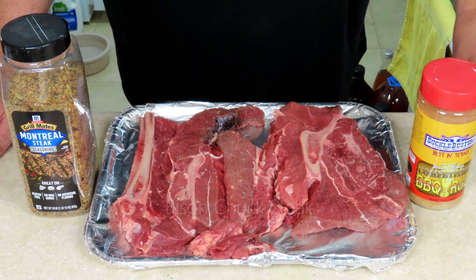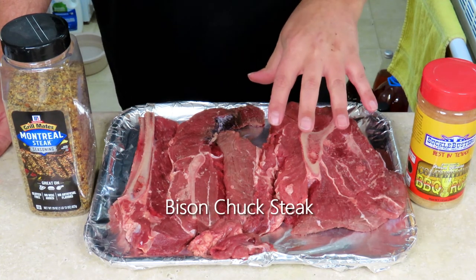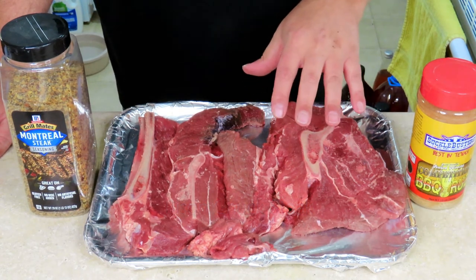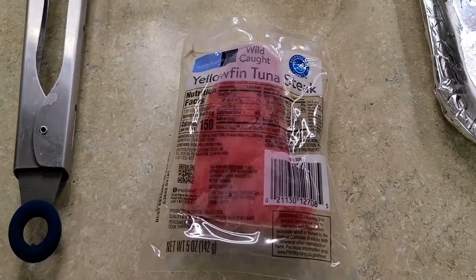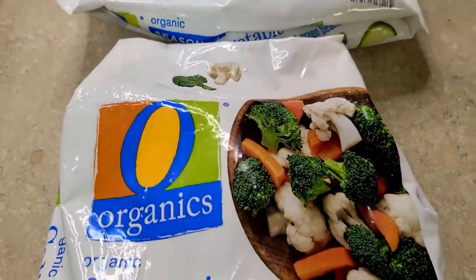We're also making what's called a poor man's brisket — though I was mistaken last time. Instead of a chuck roast, we have two chuck steaks going on the smoker, which will be equally delicious. We're also going to throw on a little piece of tuna, some Italian sausage for spaghetti during the week, and we're cooking up some vegetables. It's over 90 degrees out there — a long, hot cook day.